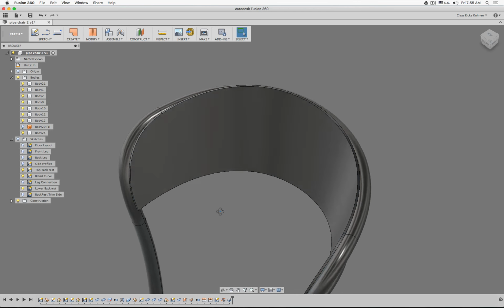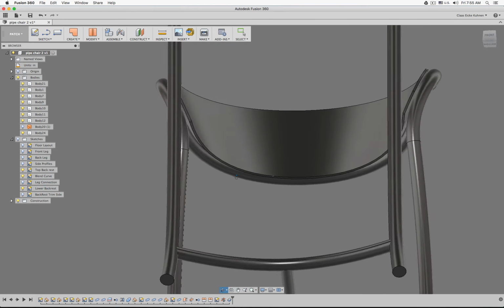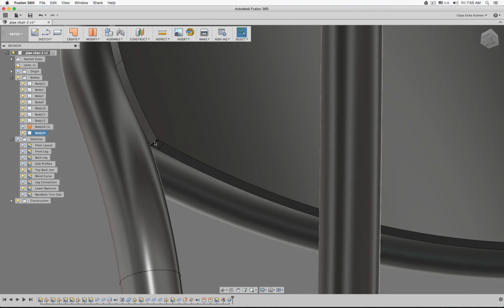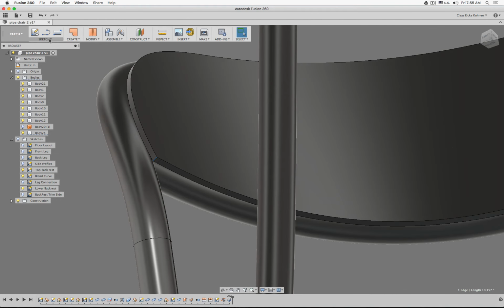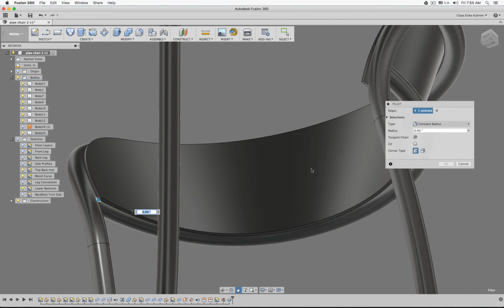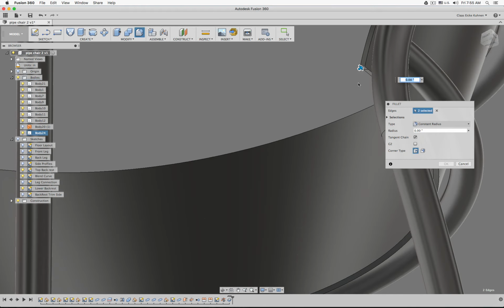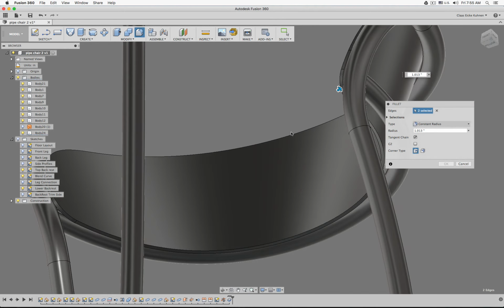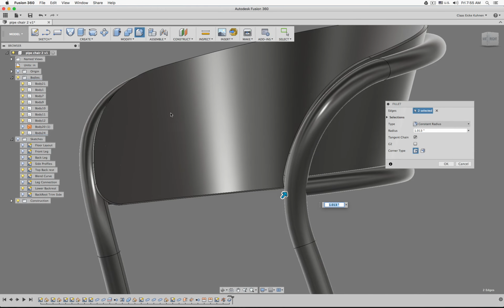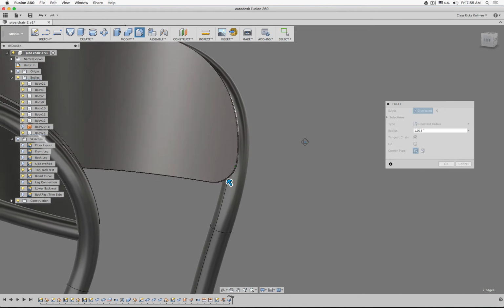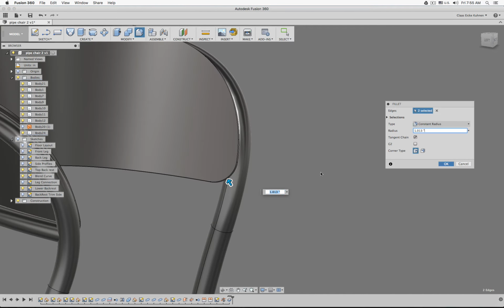Okay, good. Nice. And now you see there's this edge I was talking about, which, for example, now I could give a radius there and there and then round it. And there you are. See? Pretty easy.